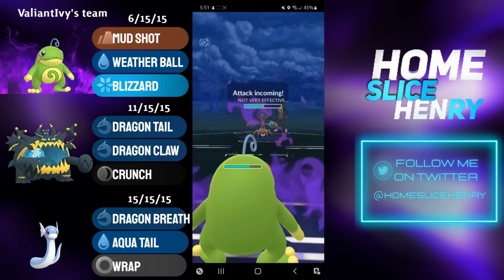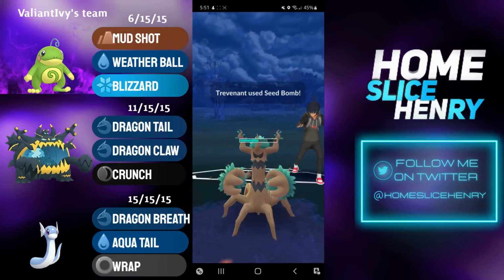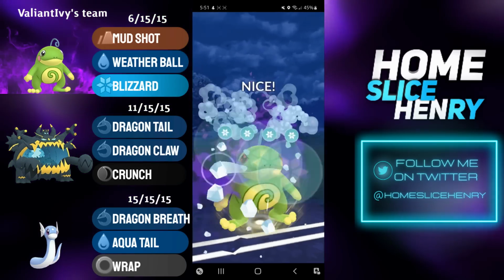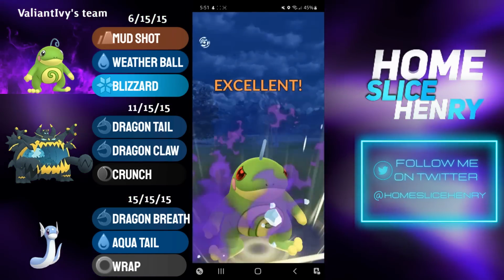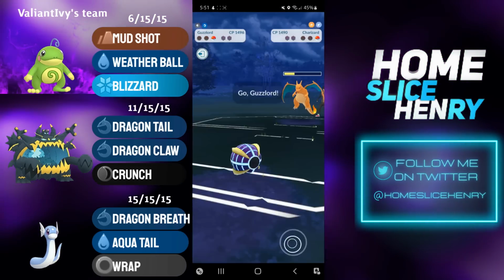In comes Politoed. Opponent's going to send in the Trevenant. Trevenant does have stored energy. They go for the Seed Bomb. That gets Politoed low. Politoed makes the Blizzard. Blizzard will easily be one-shotting in this matchup. Goodbye, Trevenant. Back in comes the Charizard.